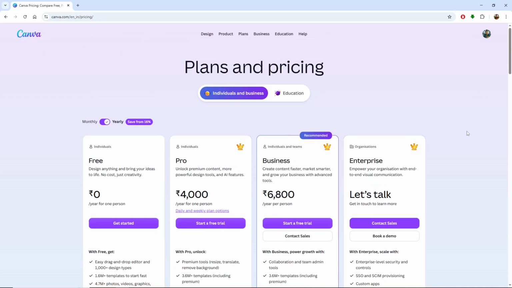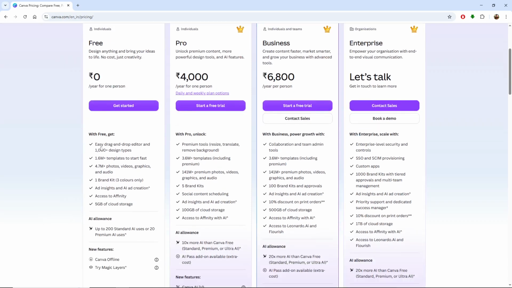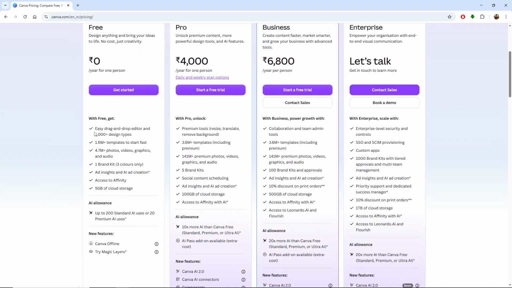Here you can see that it shows you the free option, the pro, the business and enterprises categories. The free will have 0 paisa. You don't need to pay any money for Canva and they're providing these features for you. You can access the templates, which are both free as well as pro.